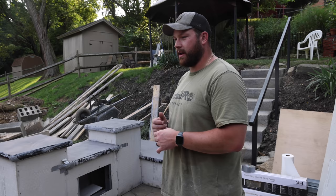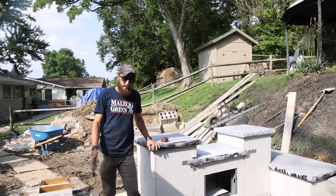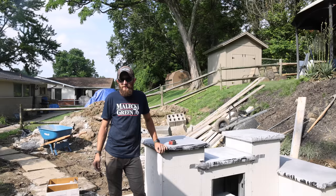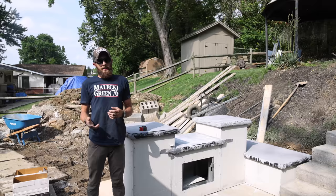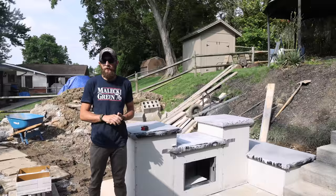So we're gonna let these dry overnight and pop those molds in the morning. The next morning, they are dry. The next step is to take these forms off. I really hope that these edges turned out good. We had some issues with consistency on the concrete. As you saw, some was wet, some was dry. It seemed like it was getting into the corners good, but honestly, I have no idea. So let us pray that these work.